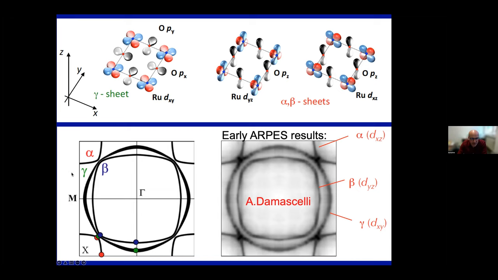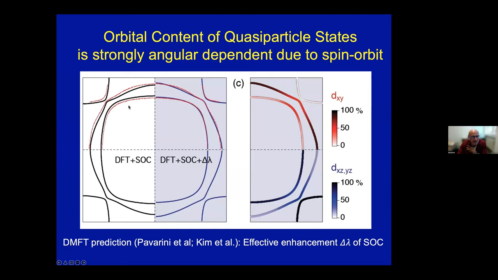So you see that this hand-waving derivation of the Fermi surface of this material that I just presented to you has been confirmed early on by ARPES results. This is the original findings of Andrea Damascelli, who clarified the bulk versus surface states in this system. And with modern photoemission and laser resolution, this can be now determined with exquisite precision. And one of the predictions of DMFT in this field is that the effective strength of spin-orbit coupling was going to be enhanced by correlation effects. And indeed, you see that the spin-orbit enhanced electronic structure, which is on the right here, matches the experimental photoemission Fermi surface much better than without this enhancement.